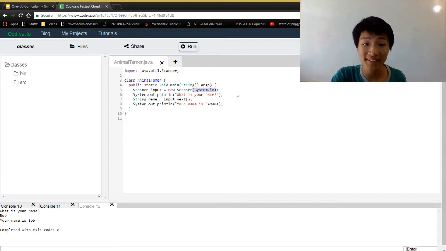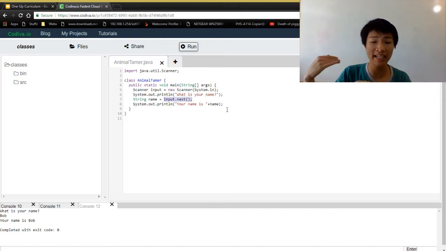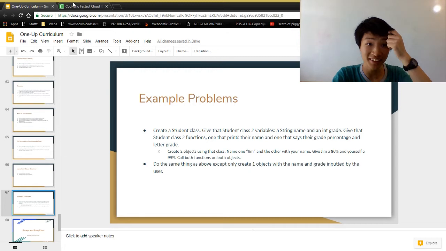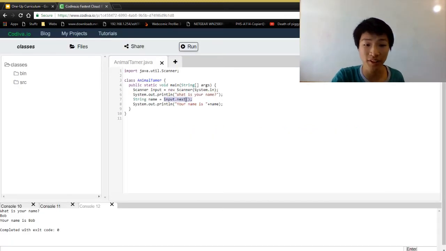Now, the way we access an object's functions or properties is we write the name of our object, which we gave it, then a dot, and then the name of the property or the name of the function. And that gives us access to its properties and functions. And that's only if the property or function has public attached to it. Public means that it can be accessed by other members of that folder. It can be accessed by other files, other Java files.